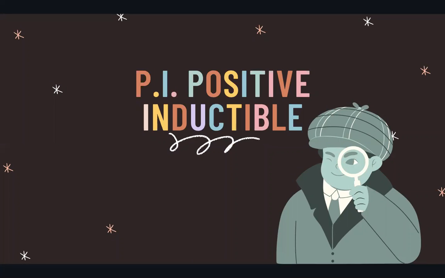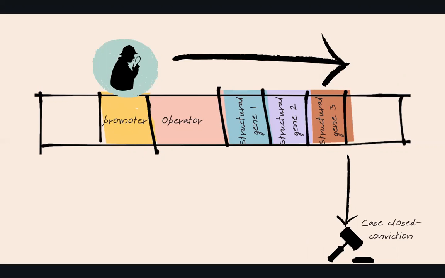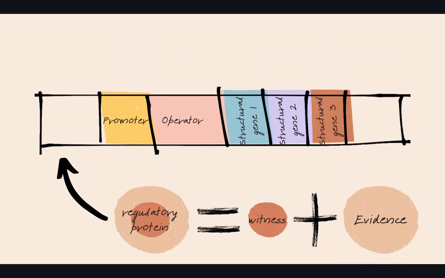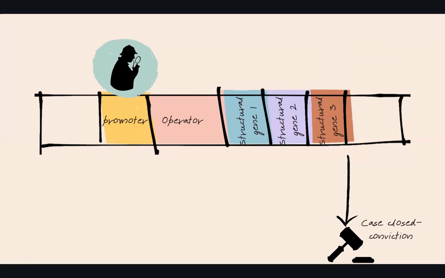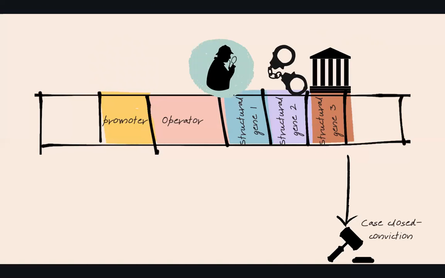A good way to remember this is in the term itself, PI. So thinking about a PI or private investigator, they're hired to solve a case of some sort. In order for the PI to solve the case, they're going to need evidence and they're going to need witnesses. So think of the evidence as your activator protein and the witnesses as a small molecule. So with that, you can go on to arrest a child, ultimately gaining some sort of conviction or mRNA strand. But you've got to have your evidence and witnesses to get there, just like the activator and small molecule.